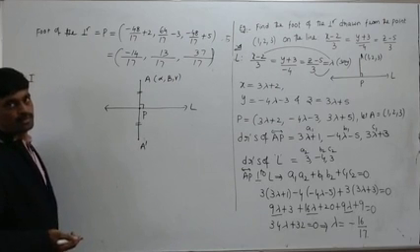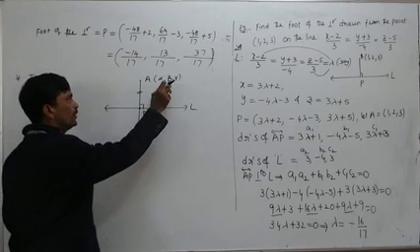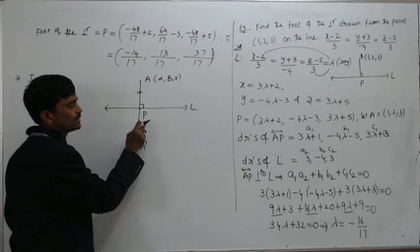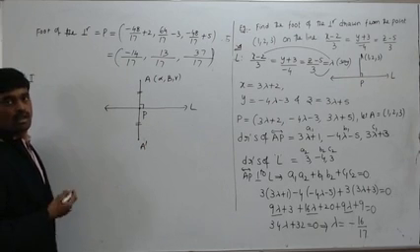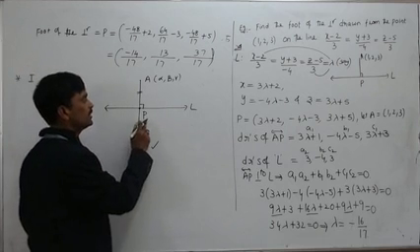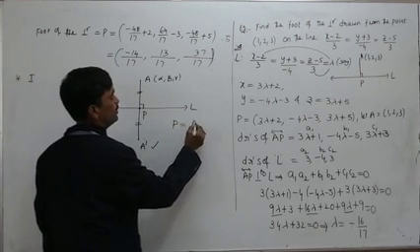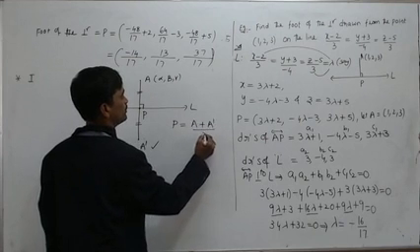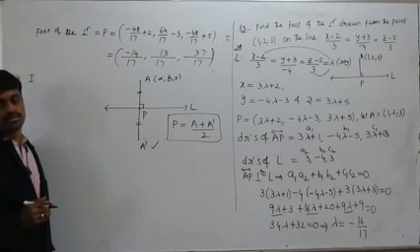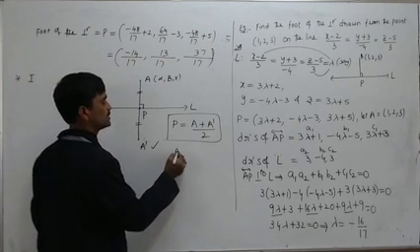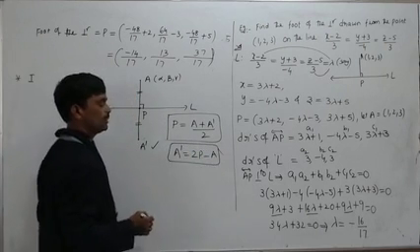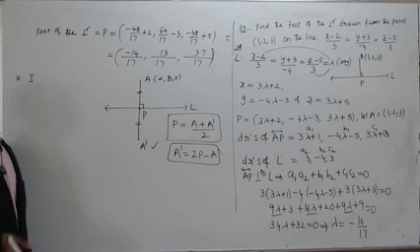The foot of the perpendicular. So to get the image of a point, or the reflection of a point with respect to the line, first you find the coordinates of the foot of the perpendicular and use the midpoint formula to get the A dash coordinates. Because here P becomes the midpoint of A and A dash, P becomes (A plus A dash) by 2. So using this relation you have to find the coordinates of A dash. From this, A dash is equal to 2P minus A. So find the coordinates of P, that is, the coordinates of the foot of the perpendicular.